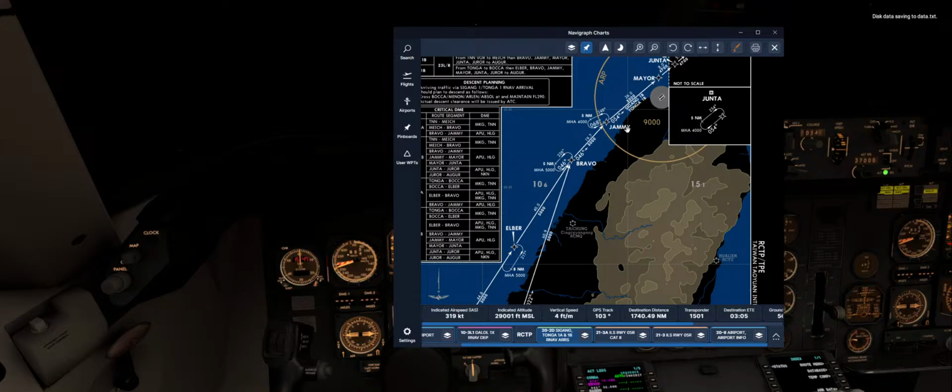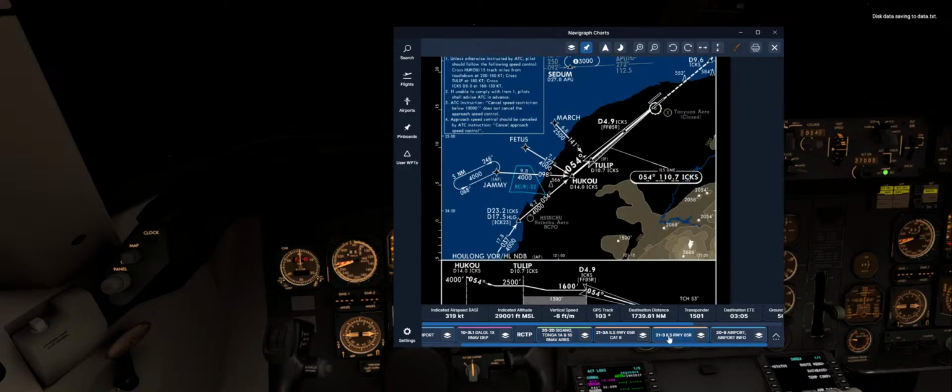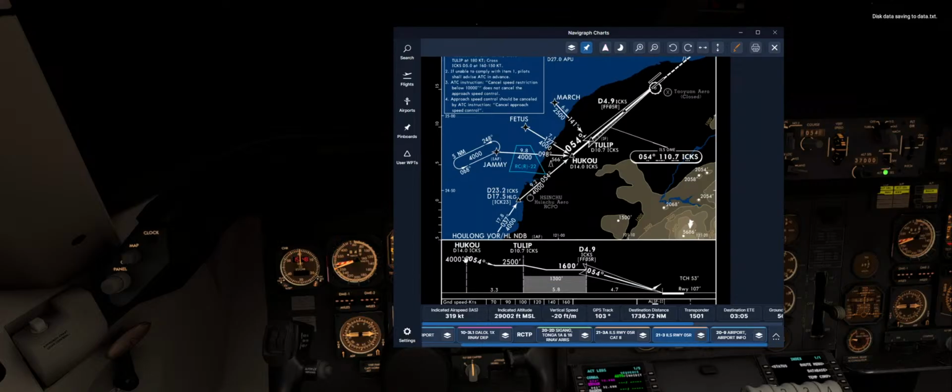So I'm going to use Jammy at 4,000 as a guide point to do an approach onto ILS runway 05 right. And at Hukao it's also 4,000.